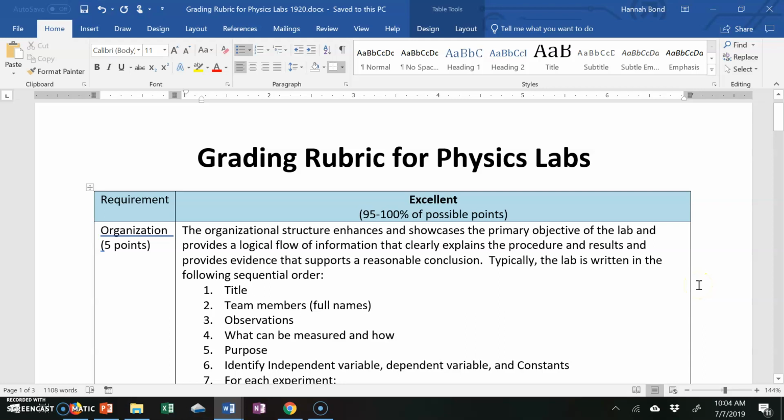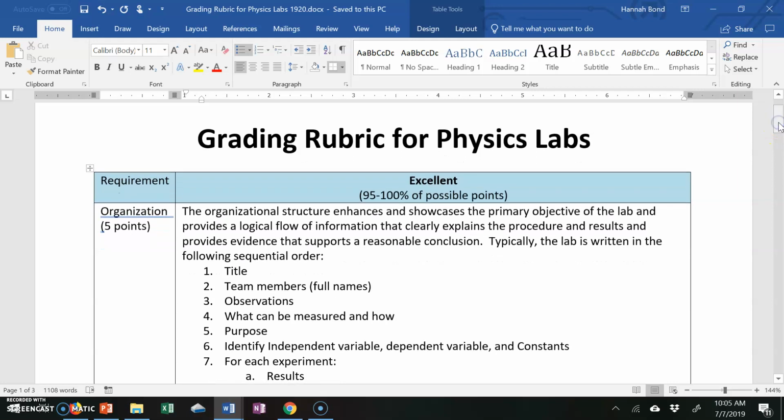Whenever we do a lab activity, we will also write a lab report. The purpose of a lab report is to organize and communicate what you did in your experiment. This same grading rubric will be used for all lab reports throughout the year. In particular, every lab is going to have data tables, graphs, and conclusions, so you should pay especially careful attention to those requirements in this rubric.